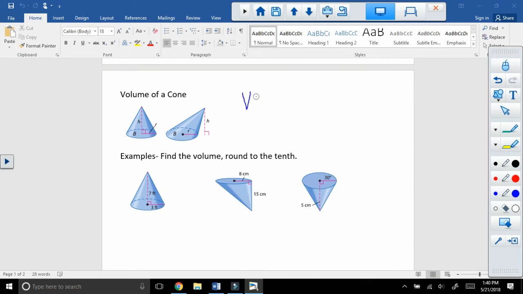So for volume of a cone, you usually don't see it written out as 1/3 area of the base times the height because the base is a circle. So usually the way you see that written is 1/3 area of a circle, pi r squared, times the height of that cone. So this would be the way it would show up on your formula sheet, but really these are the same formula. So I'm going through these examples.